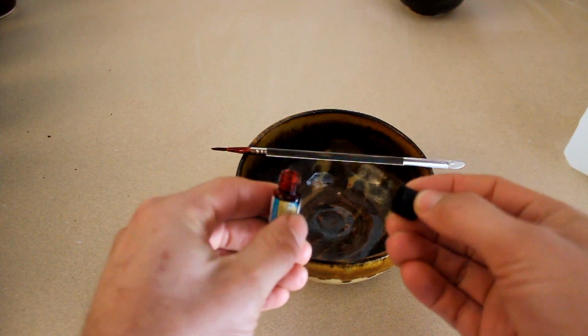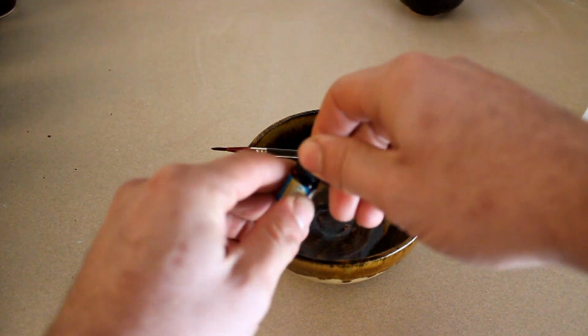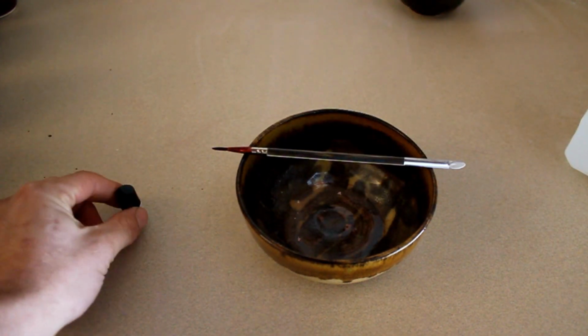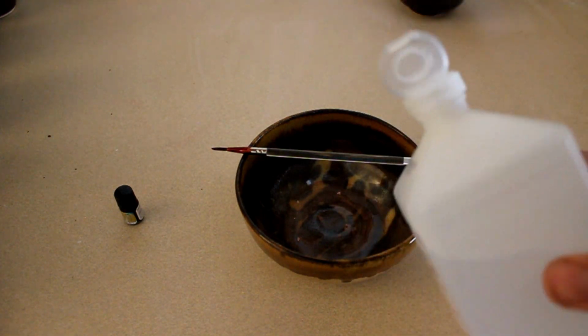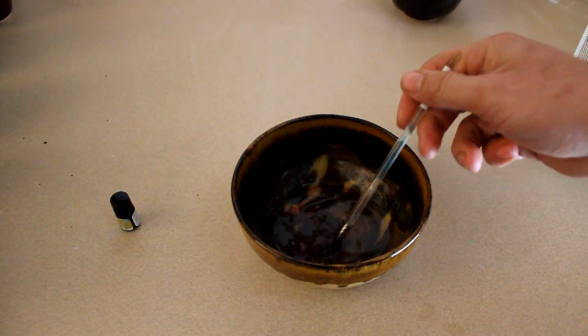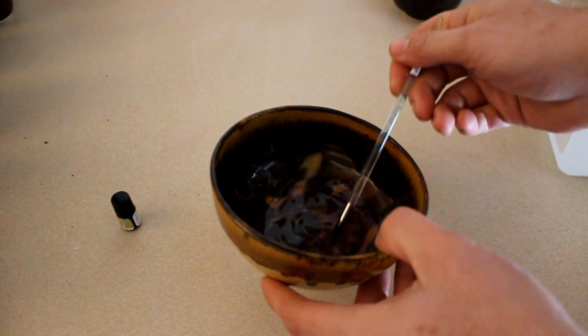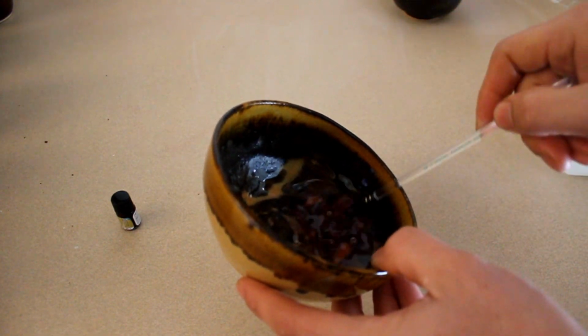Now this step is very important if you ever want to use this stuff again. Seal the bottle back up nice and tight and put it in a spot where you won't lose it. Get your rubbing alcohol from earlier and put it in a tiny container, like a bowl. I like to use my bowl right here. And just swash that brush that you just used all the luster on all up around in there. You want it real, real clean.